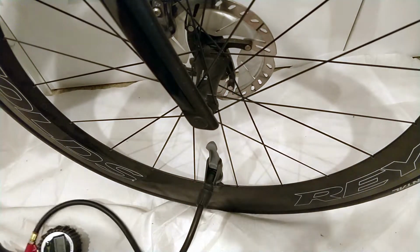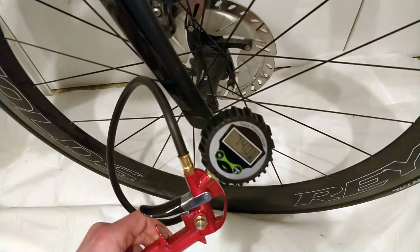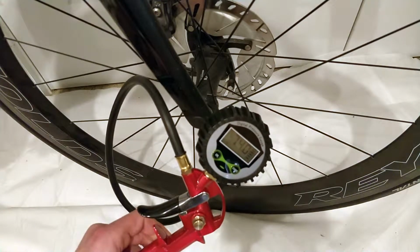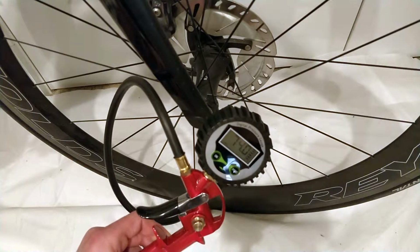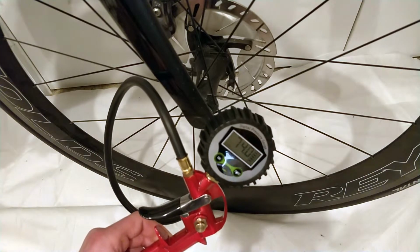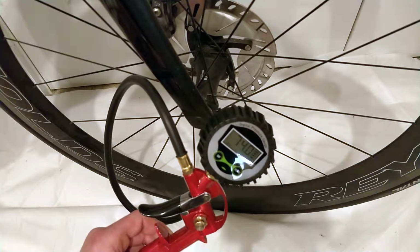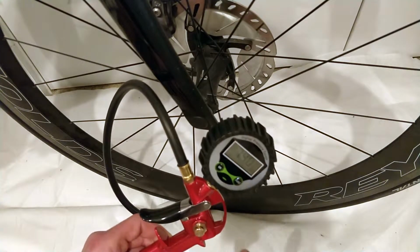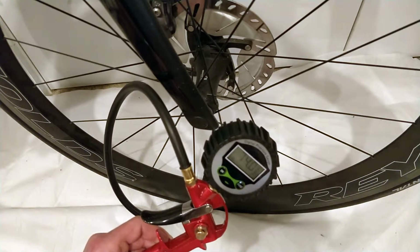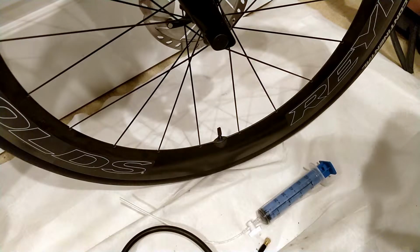All right, so that was pretty good. So 74. So that's actually not too bad, all things considered. But 75.5, I always lose a little bit coming off, which is why I go to 75.5. So it looks like we lost a pound, but some of that could be the attachment here as well, because you do lose some when you connect the valve.